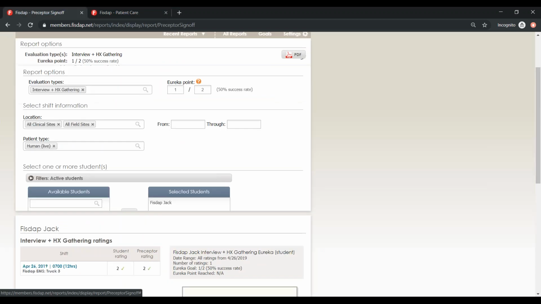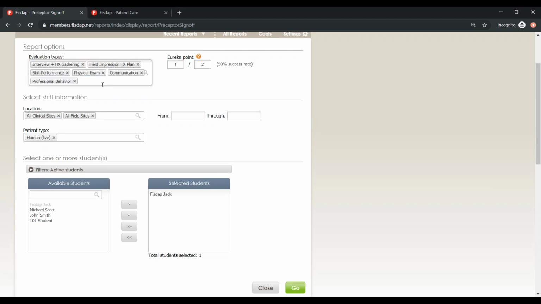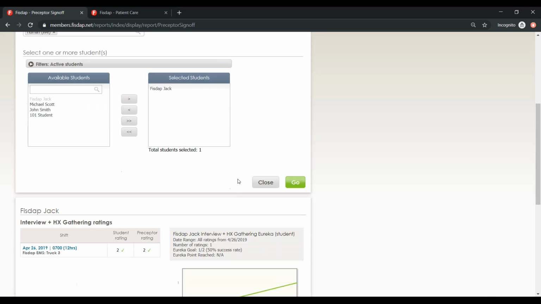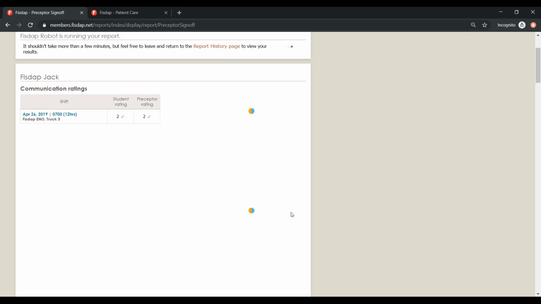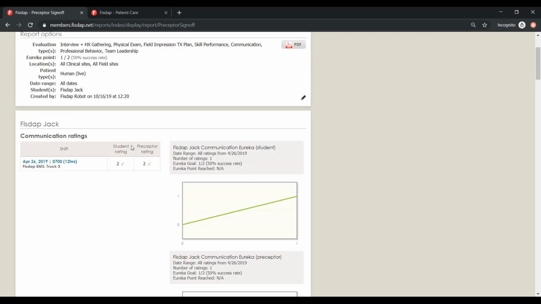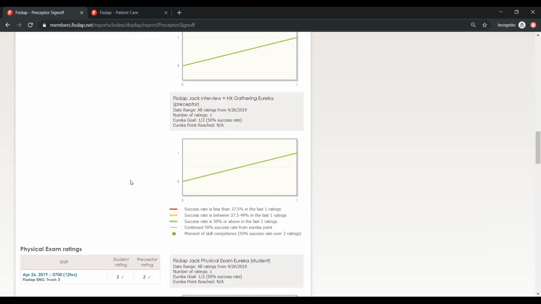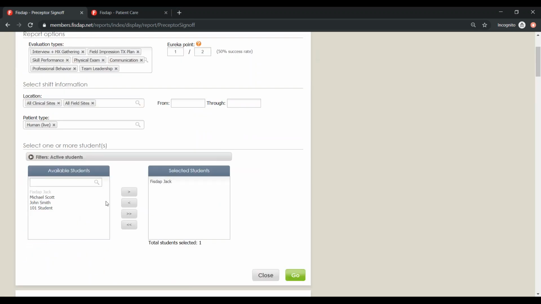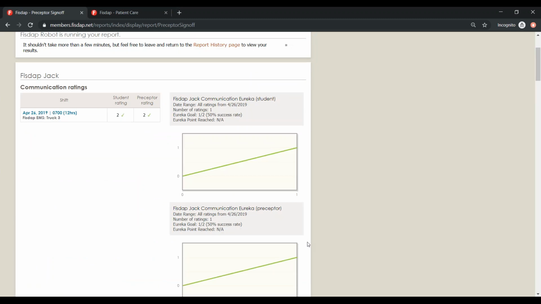With this report, you can also do it for multiple of these options. So we could see essentially the student's entire performance results, and also be checking for Eureka points, and do all of that in one go for a single student. So you're always going to be selecting which student you want to run it for, and as you can see, it breaks it down for each of these options. With this report, you actually can run it for more than one student, although I don't know if the others have had any sign-offs, but let's take a look.